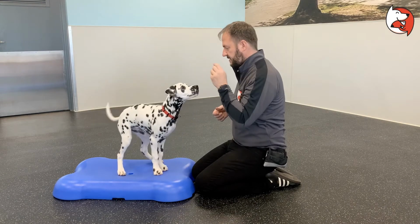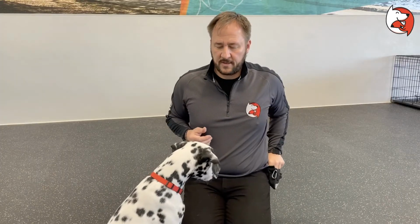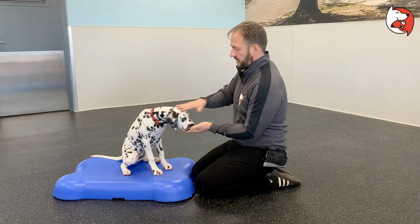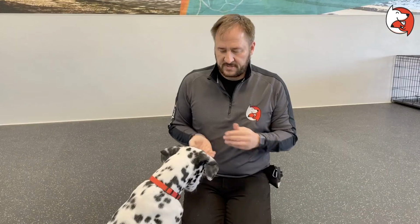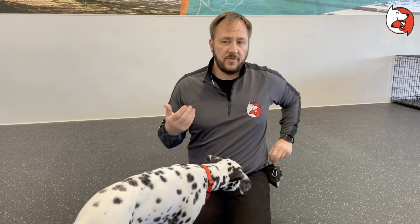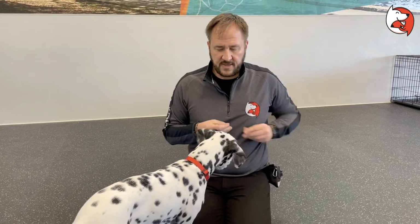Let's get him to sit. I'm going to reach underneath, and then I'm touching at the side. I pull back, and we're underneath, and I'm touching on top of his head. And you want to work on different sides. And so the first couple times I'm pairing them. So he's really more focused on the treat than the touch, but they're coming at the same time. So this is only the first couple times that you do it.